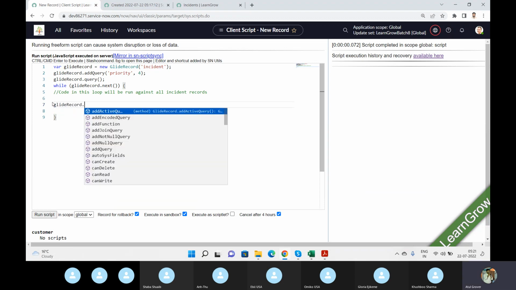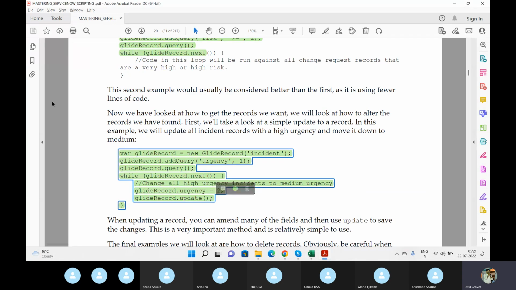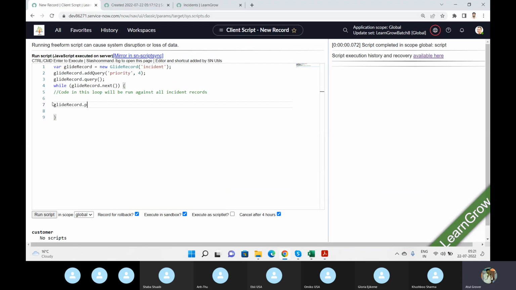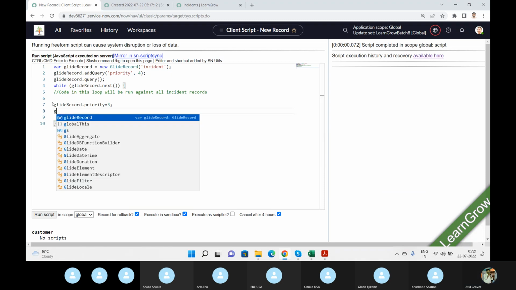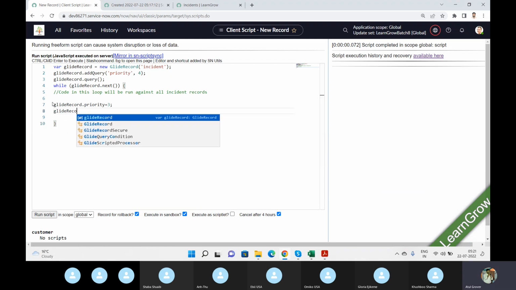Glide record dot priority is equal to 3, and glide record dot.